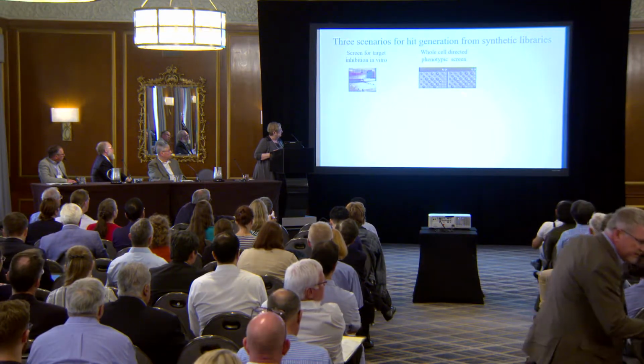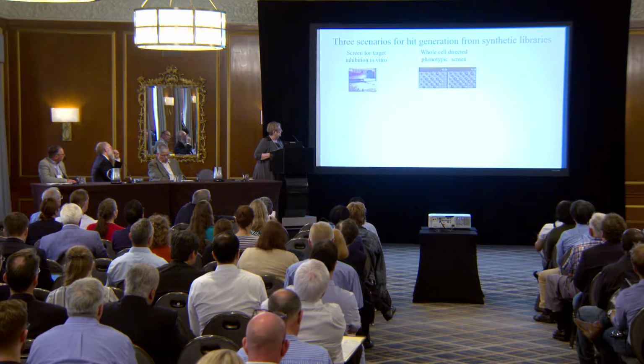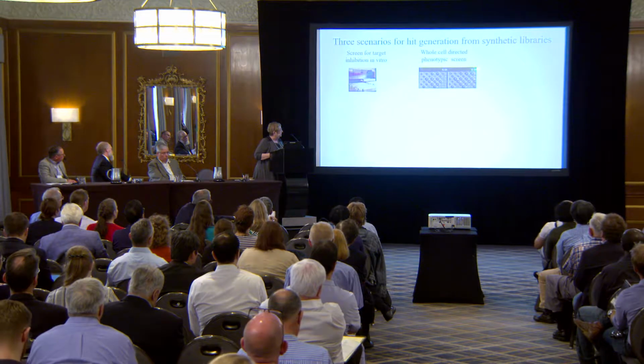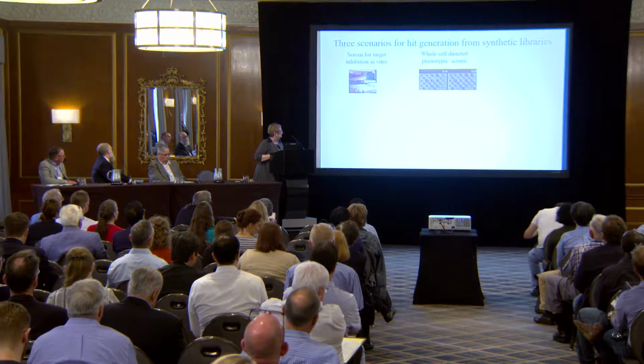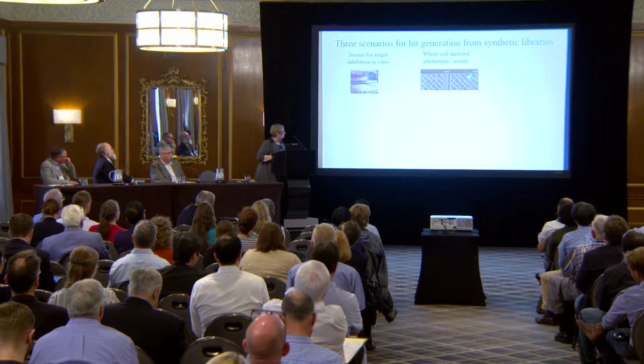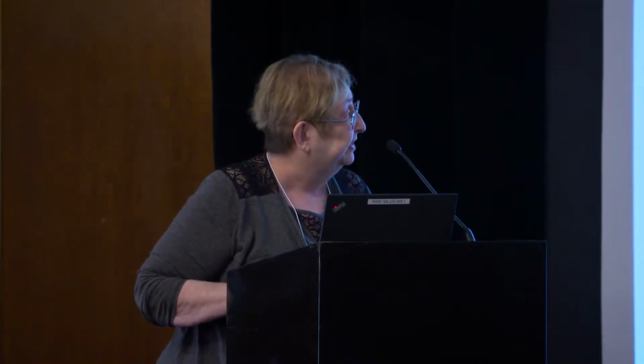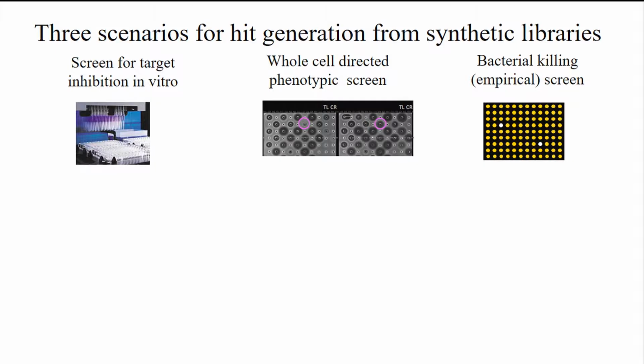So we're underexpressing the gene FabF in staph, and in this one, this is the wild-type levels, and it picks up inhibitors of FabF, which are here, thiolactomycin and cerulenin, and here on the underexpressing strain, and here they're not showing up. And then it turns out that that guy over here showed up on that strain, but not this strain here. And that turned out to be platensimycin, which is a compound that does specifically inhibit FabF. Okay, but this is the more general empirical screen to find, does it kill a cell? Do you have a compound that kills a bacterial cell? This is in a microplate format, but you can certainly do it on agar plates, et cetera.